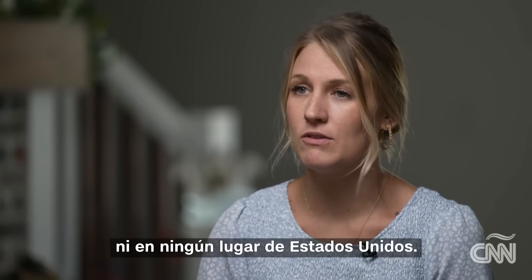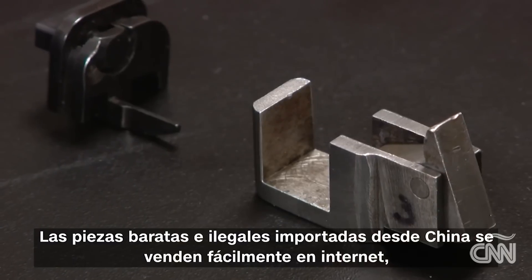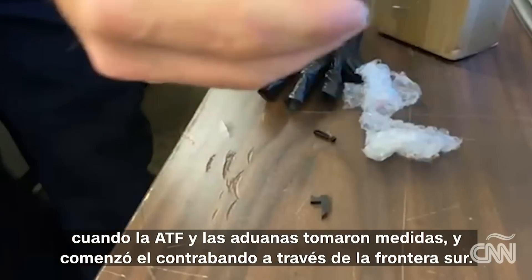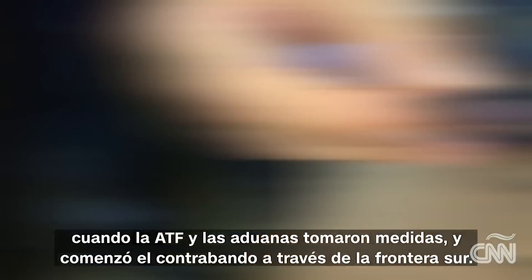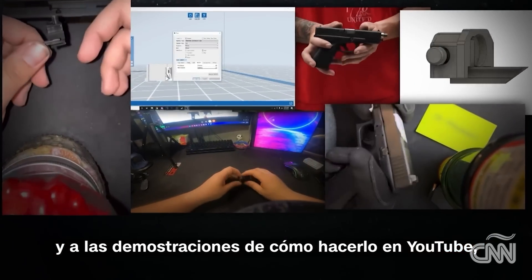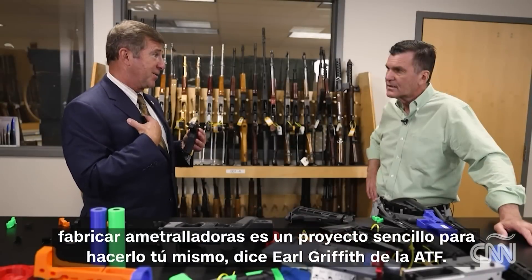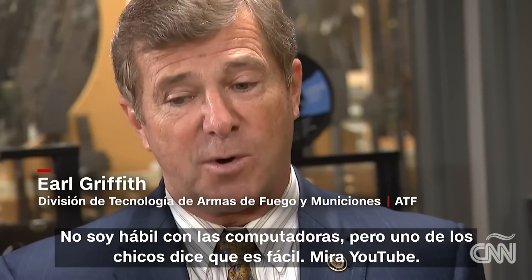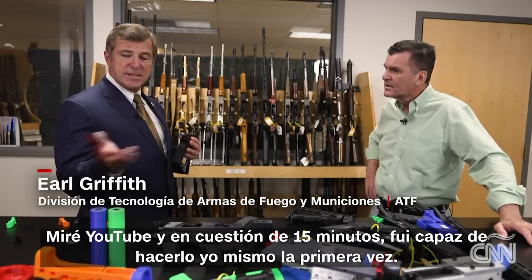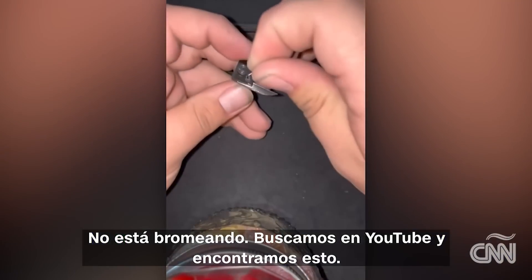But there is demand. Cheap illegal pieces first imported from China were being sold easily over the internet. When ATF and customs cracked down, smuggling began across the southern border. Now, thanks to cheap 3D printers and how-to demonstrations on YouTube, making machine guns is a simple do-it-yourself project, says Earl Griffith of ATF. One of the guys says it's easy — watch YouTube — and in a matter of 15 minutes I was able to do it myself the first time.